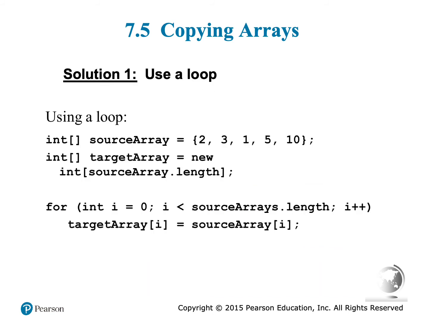Whenever we want to duplicate an array or copy the contents of one array into another array, we must copy the array's individual elements into the other array. We use a for loop to copy the elements one by one from the source array, in this case list1, into the target array, in this case list2. Note that the target array must be declared and created and must be at least the same size as the source array that we are duplicating.